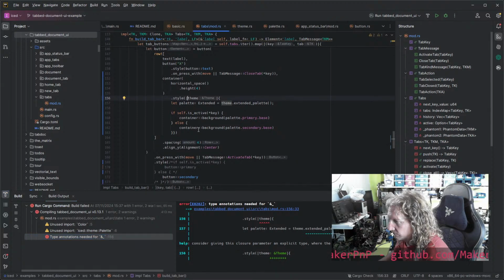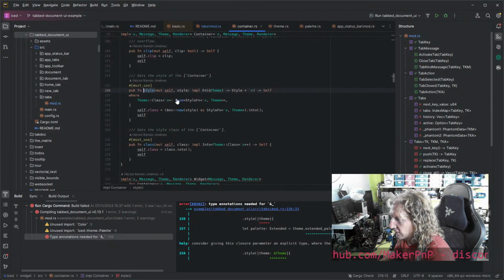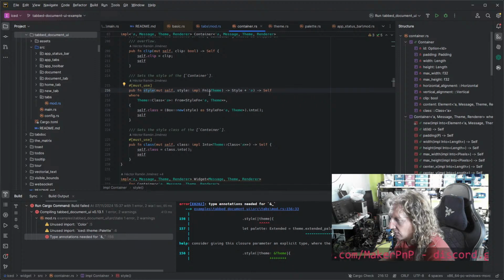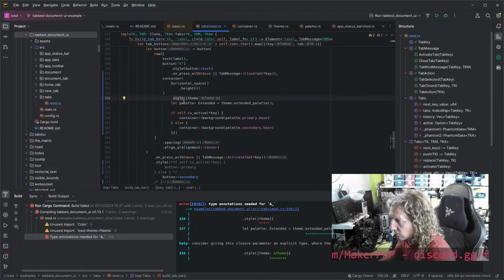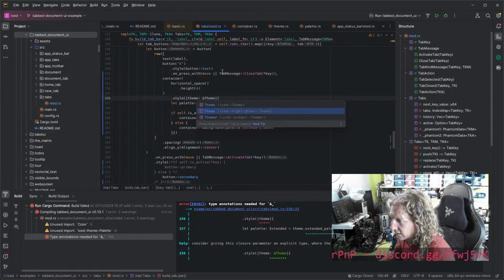No. Why does it need to know this? I thought this method... why can't it work that out? It's a bit weird.